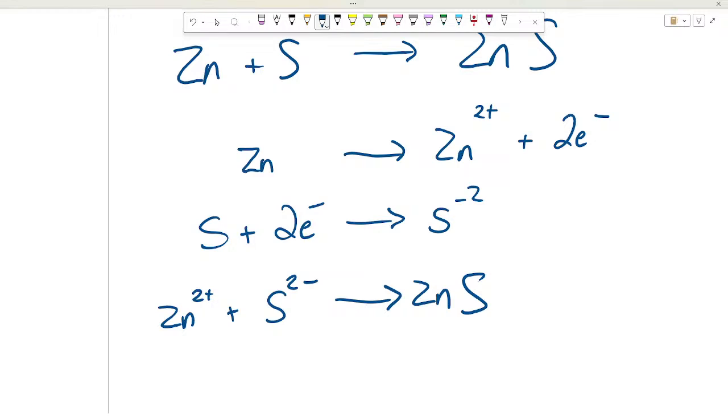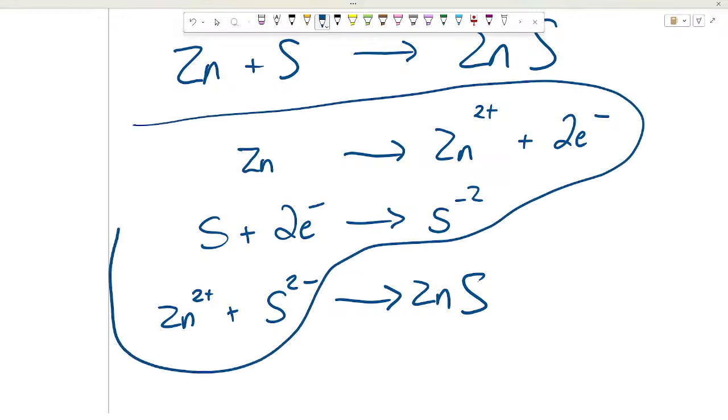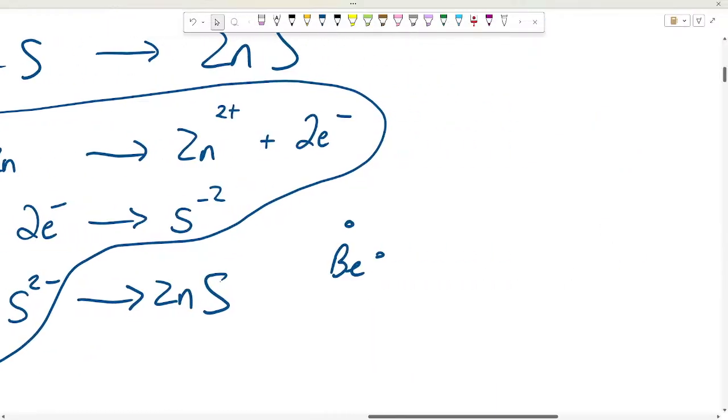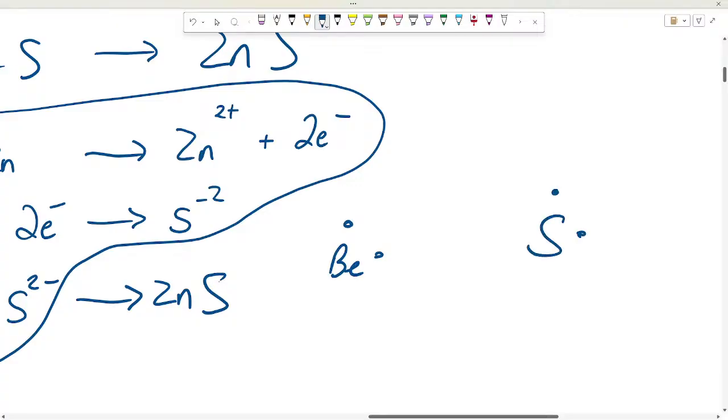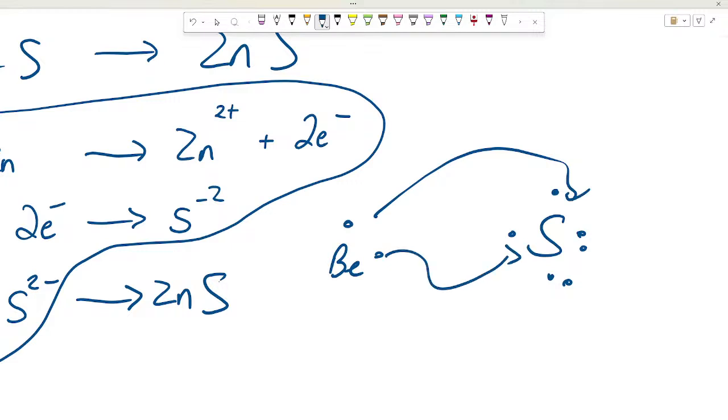Now, we've never bothered to write any of this stuff, right? We've always just made this jump here, and we're going to continue to just make that jump. Though when we first teach it to you, we show you that this is what happens, right? We actually, remember, we used to draw it. We'd draw zinc, well, we'd never use zinc as an example, but we would use, say, beryllium as an example with its 2 electrons in the outer shell, right? And we'd draw sulfur with 1, 2, 3, 4, 5, 6 electrons, and we'd actually show the transfer.